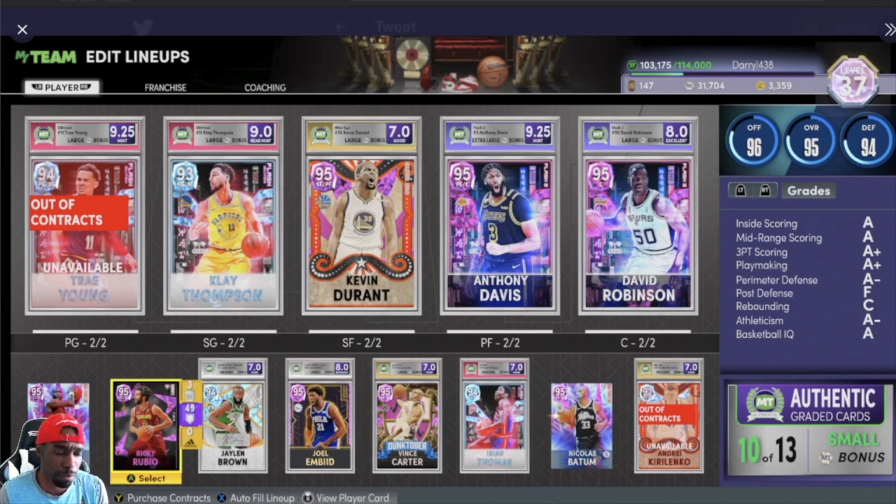I do like the Moses Malone. I'm going to keep him because he's going for low MT, and he's a great inside center. I'm going to be selling that Joel Embiid to get me some more MT because not only is Joel Embiid slow, but he's still going for over 100K. So get that 100K while you can.